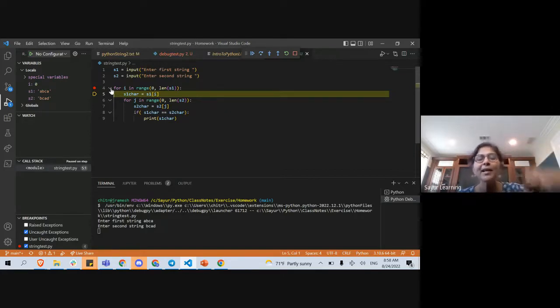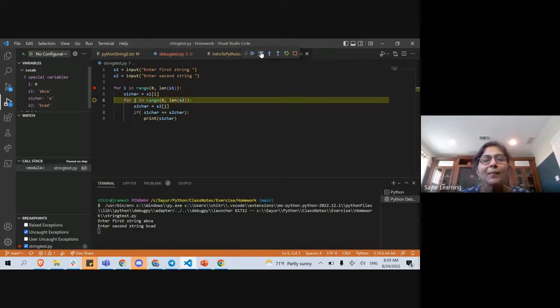Because the breakpoint was here, it stopped first. But after that, I said, okay, go to the next statement. So it went to the next statement. It's not executed yet. It is still telling me this is what is going to happen. It is telling me where i is, but it's not assigned to S1 char yet until I hit the next button. Now line number 5 has executed, then my execution is at 6. Line 6 is not executed yet. Now S1 char has come, and its value is A. See, S1 char's value is A, not 0.